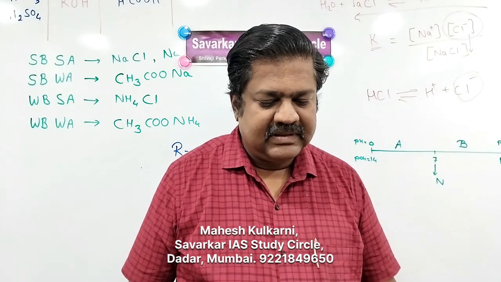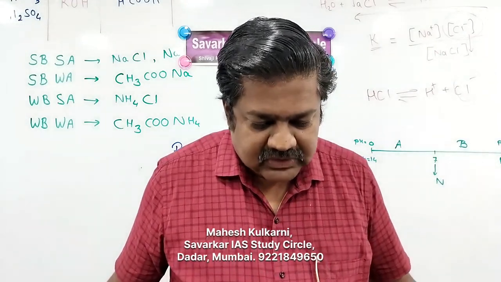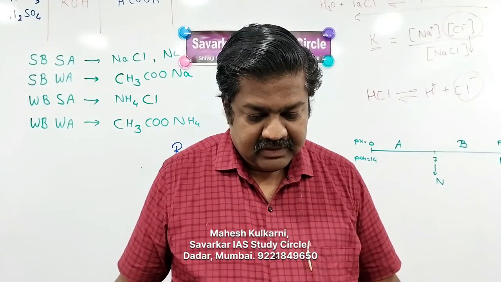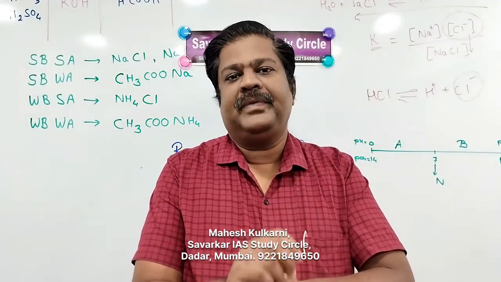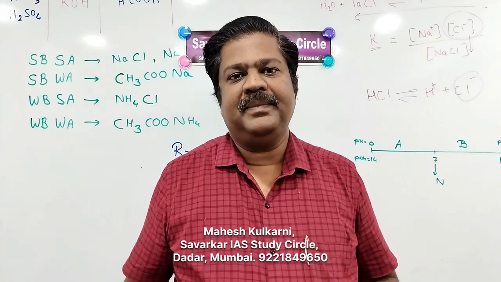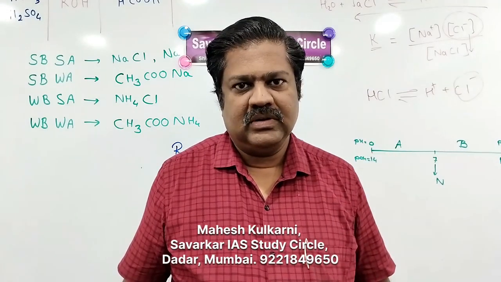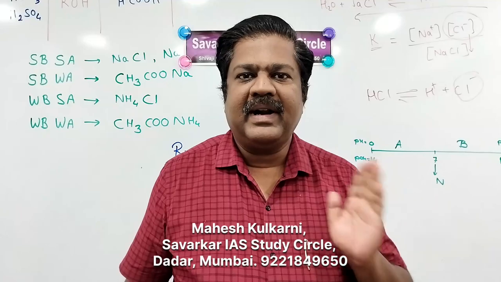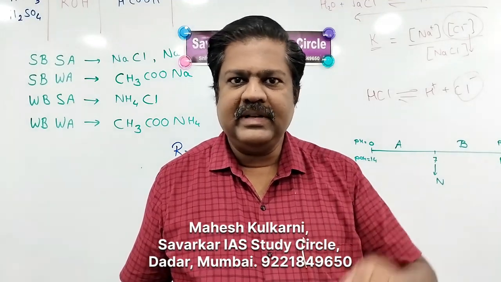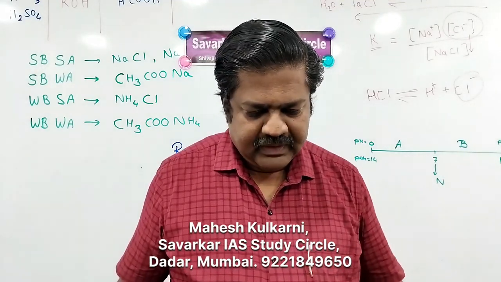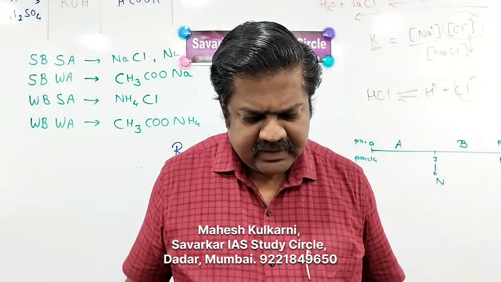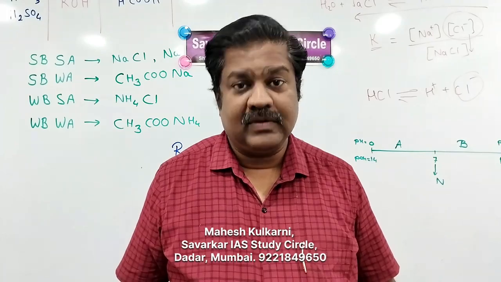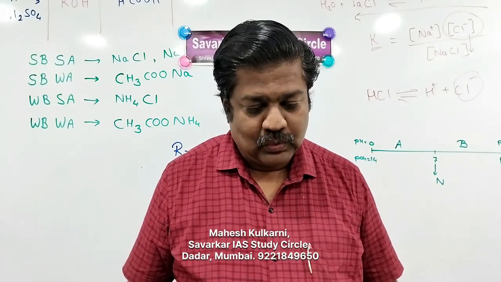So first thing, the dancing girl idol was having the element copper. Now you are aware, the dancing girl idol that was found in Mohenjo-daro is made up of bronze, and bronze is an alloy of copper and tin, therefore it is containing copper. So the first statement is true. Obviously, in a question like that, which statement is true, the first statement is true.